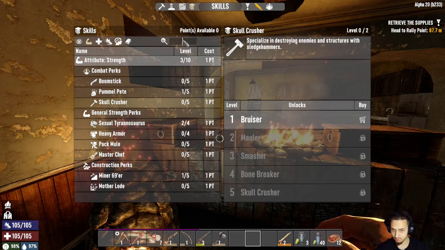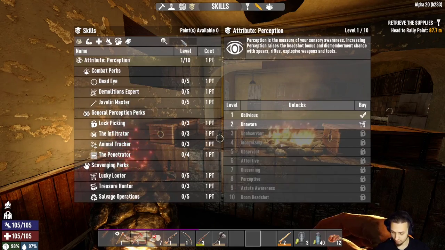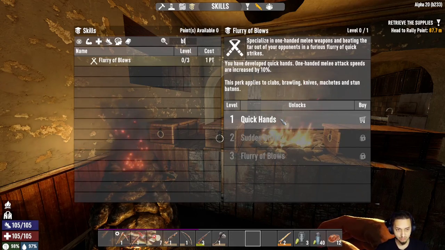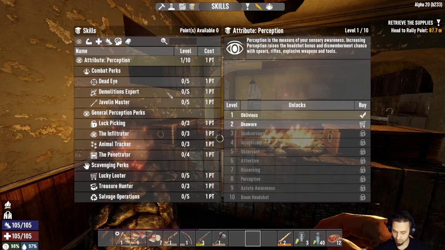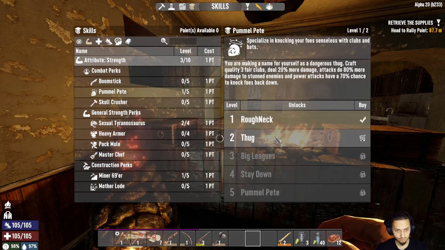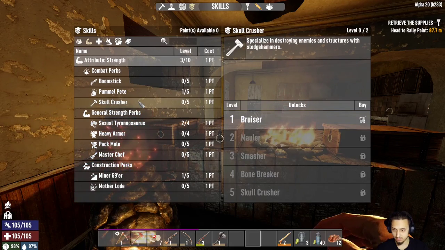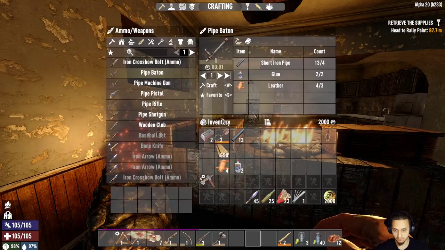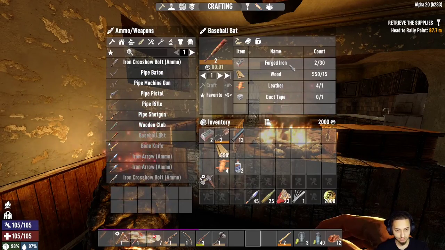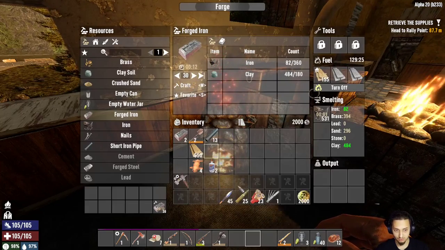Sledgehammer. No. What if they just have. So that's craft three. It must be maybe this one. Okay, that's all right. We'll make a baseball bat. That's cool. Oh wow, a lot of iron. Let's see how much we can make. 36. All right, we'll make 30 of that.